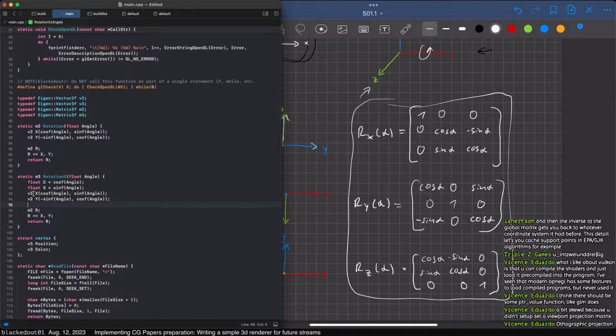And instead of 2D vectors, I now need to define this with 3D vectors.